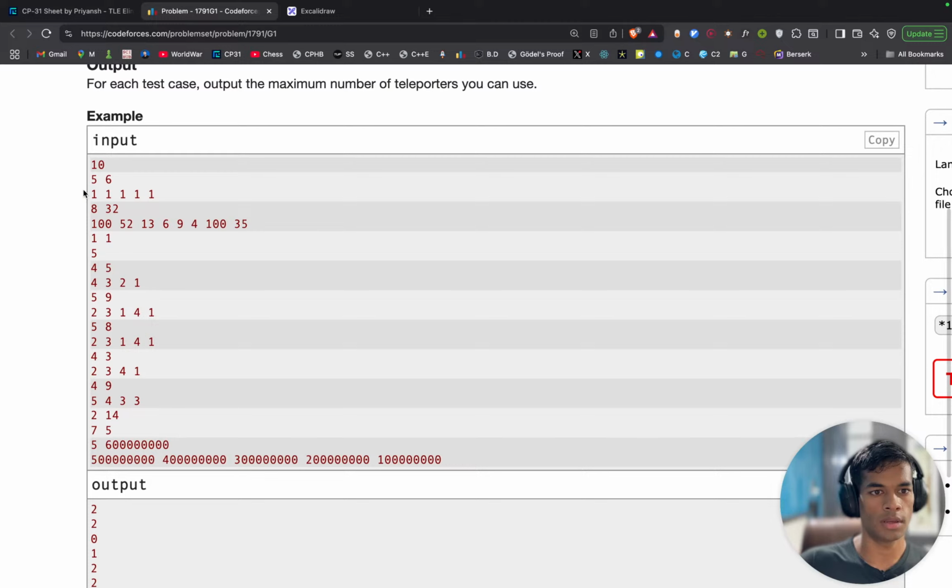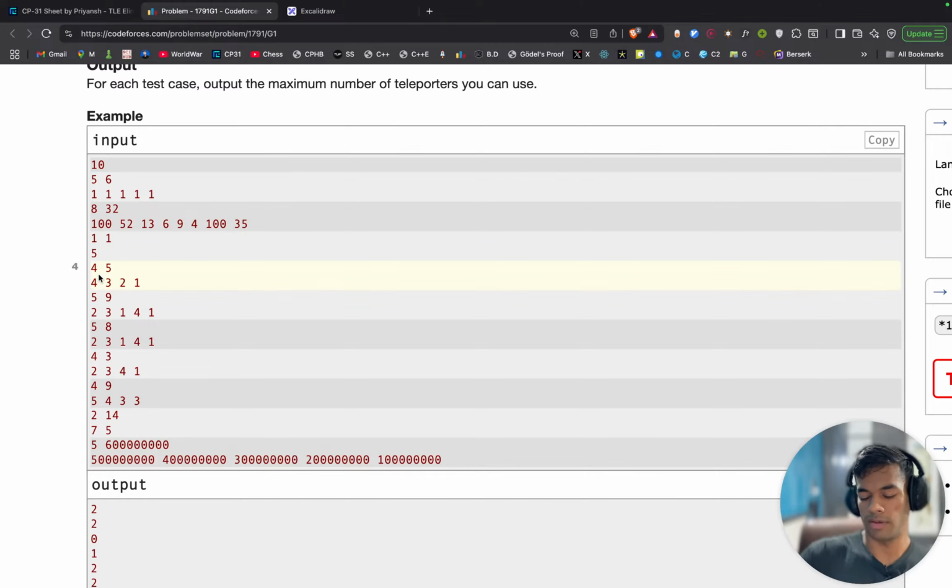And given n and this. So if I have n and this is my cost at every teleport, to use a teleporter, I first of all have to go to that point and then I will come back to where I was.